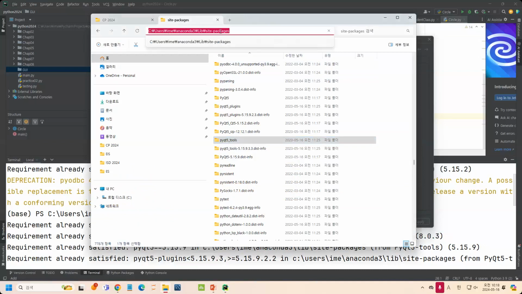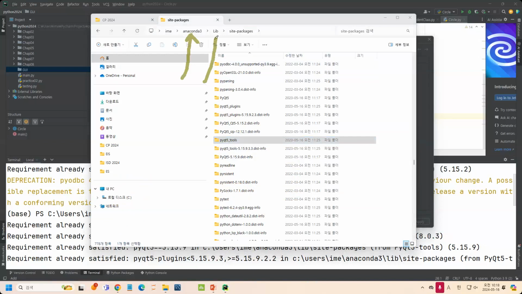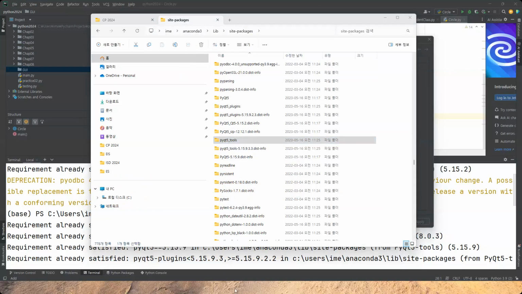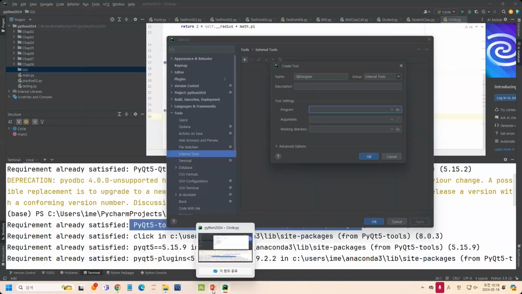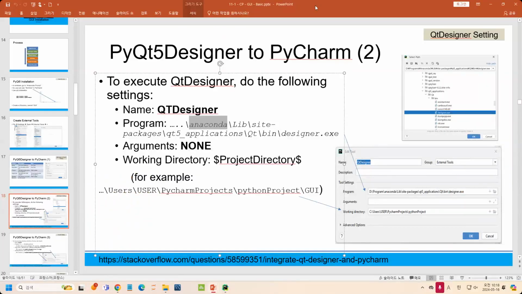So you need to find out where your Anaconda folder is. If you can find the Anaconda folder, next you can find the folder lib, and then the folder site-packages and so on, and you can follow this format.